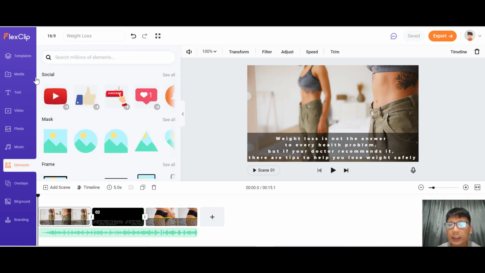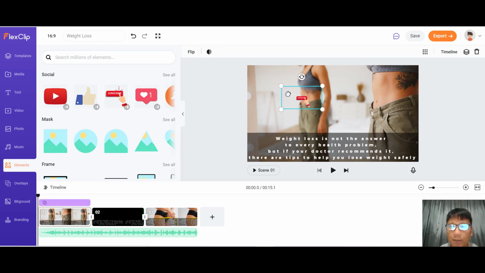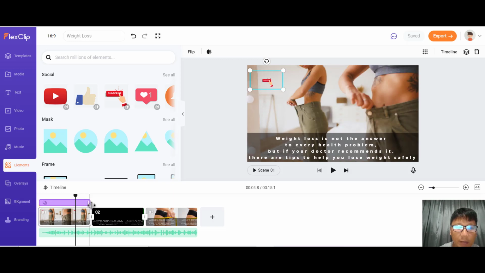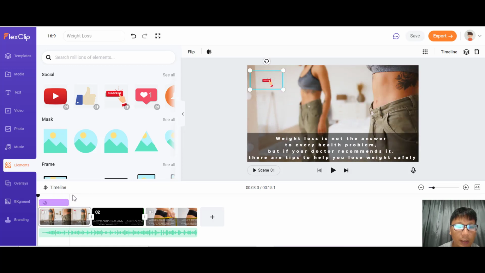Okay, you can see some YouTube videos, they have this subscribe button here. So I'm going to add this over here. Okay, let me just add this over here, just drag and drop. Okay, place it anywhere you want. So since my text is at the bottom, I will just place it on upper left. Okay, so you can see the element is here. And the element, okay, let's say you go to timeline, the element is here. Either you can minimize the element, make it only over, maybe, right, nicely done.